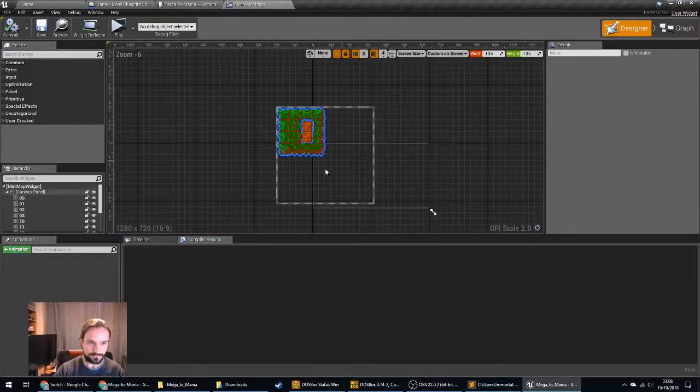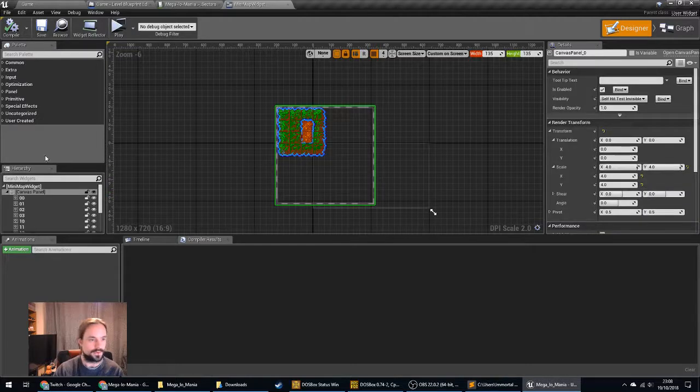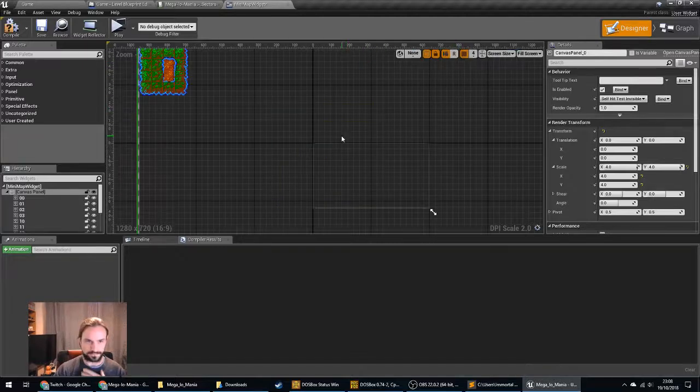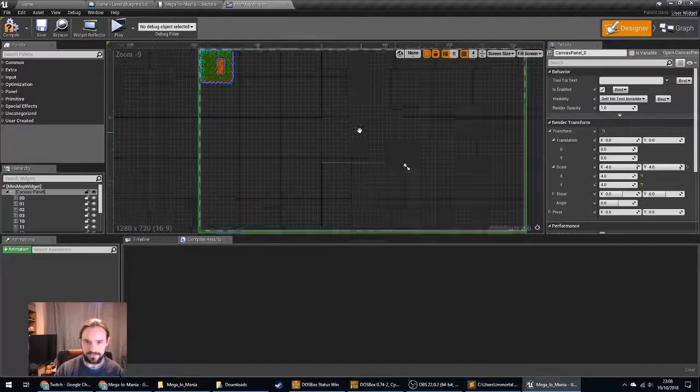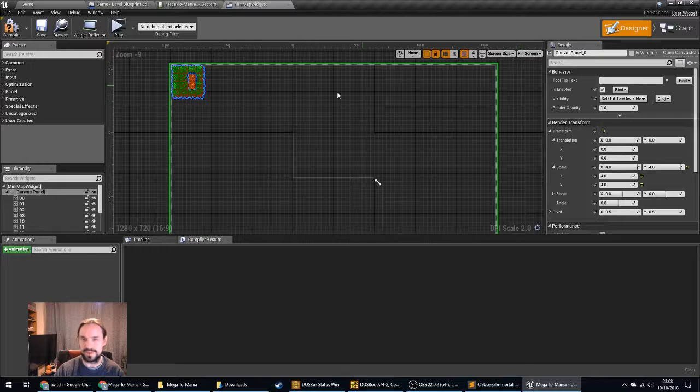So this is obviously what I had before, where we've got a canvas panel of some random specific height. So we'll just reset that back to whatever it should be, so it doesn't really matter.